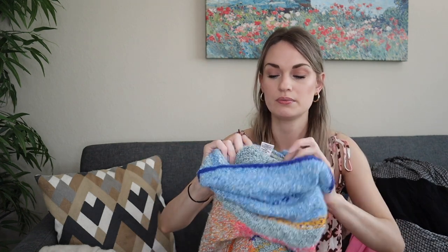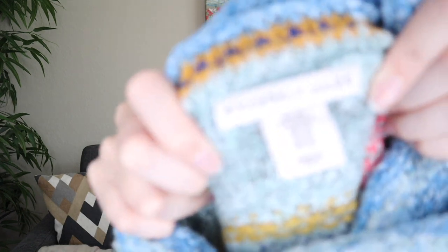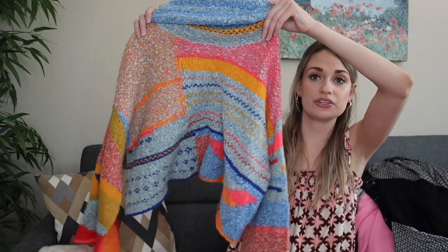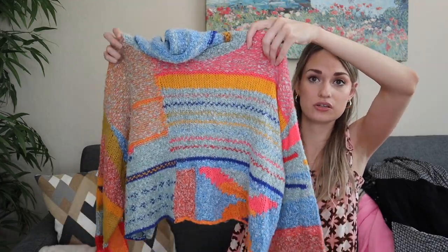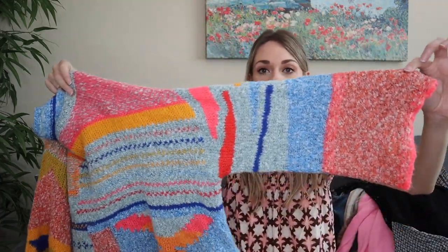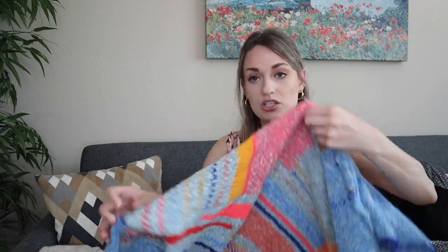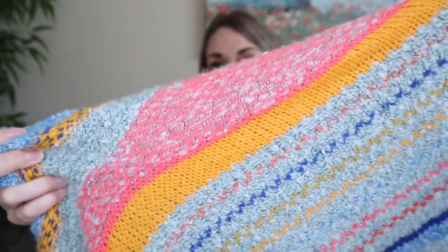Next we have Sincerely Jewels — I get this as a bread-and-butter brand for people to bundle with, but it does sell on its own sometimes. I thought this was so cute: it's a cropped colorful sweater with wide sleeves and a turtleneck, also a wool blend at 6% wool. Very soft.